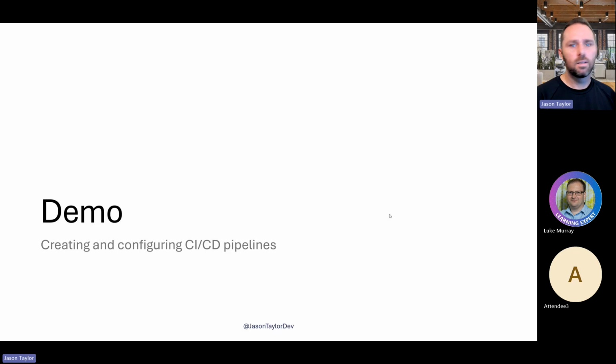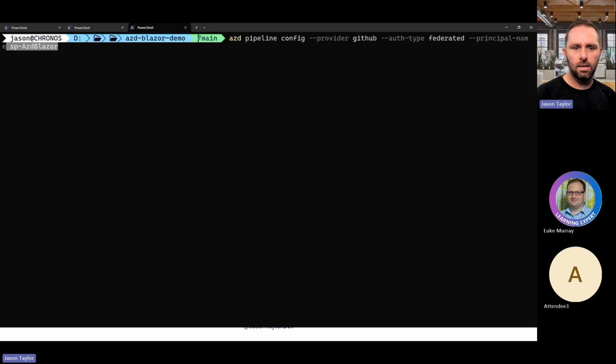So before we run that, what will this command do exactly? In order for us to get our pipeline established and to get it able to deploy Azure resources, we need to create a new GitHub repository. We need to create a basic pipeline workflow for GitHub Actions. And this pipeline definition is going to include steps or actions to use AZD to package, provision, and deploy our app to Azure. We need to configure the pipeline to connect securely to Azure, and we need to configure the GitHub repository with the necessary pipeline variables and secrets.